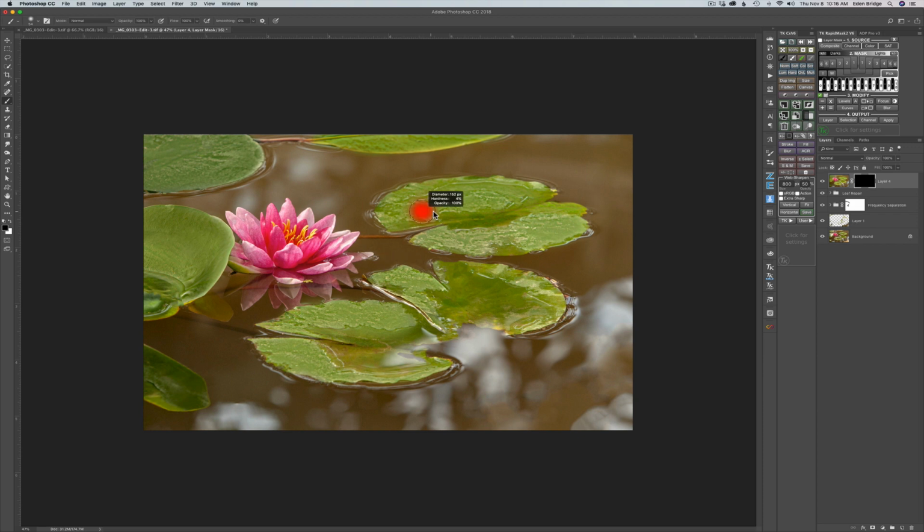I'm going to make my brush a little bit bigger. I want to be painting with white paint to reveal the Van Gogh painterly look underneath. So I'm going to switch my paint swatch from black to white. I'm going to type the X key here. I'm going to try at 100%. I'm using a Wacom tablet, which is pressure sensitive, and I'm just going to start adding that painterly effect in certain strategic places. I'm going to stay off the water edging out here because I kind of like the way that looks.